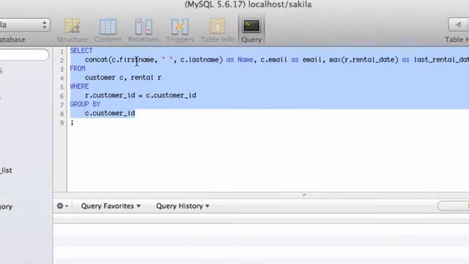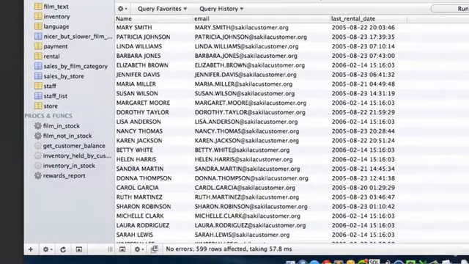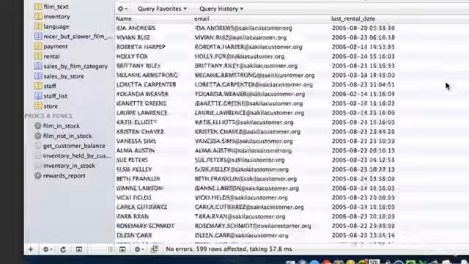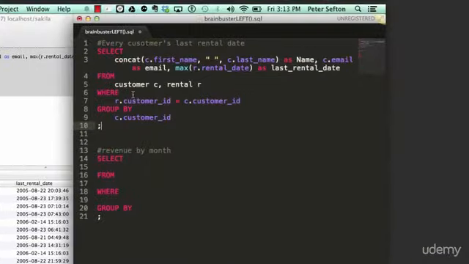Ooh, unknown column first name, first underscore. They really like their underscores here. Boom, there we go. So we see each customer's last rental date. That's kind of nice. Yeah, that's very helpful. For email campaigns, it's really good to be able to segment by that metric. Yeah, so there is the first brain buster. Hope you got that one. Let us know in the comments if you have any questions or concerns about that one.